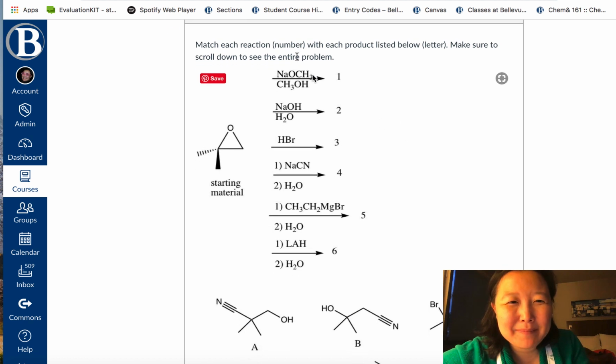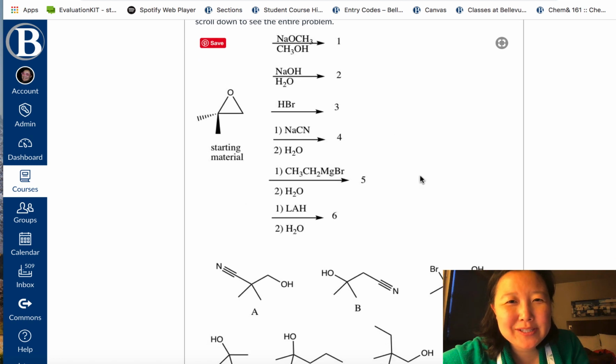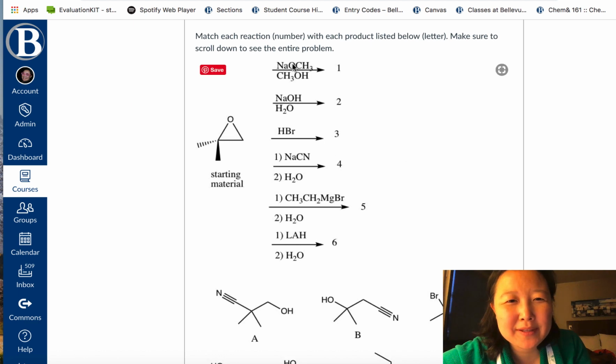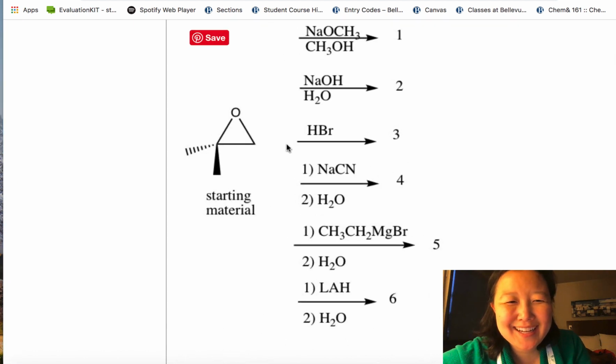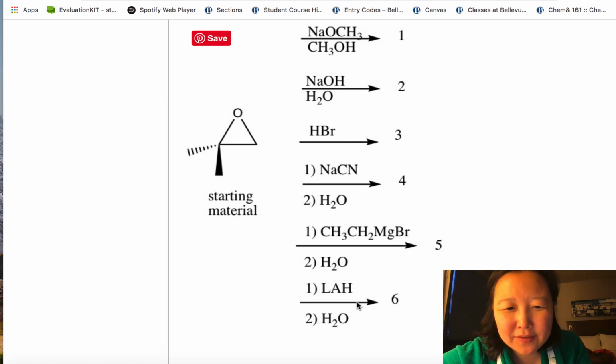All right, here, match each reaction. So this one I really am forcing you to use mechanism to figure these out, and you need to know the difference between whether this. So first of all, you have to recognize that the epoxide is to be attacked. It is the electrophile. This is creating a dipole, and so these carbons here are electron deficient and available for attack. So these are a variety of different nucleophiles you could use, and you just need to know, does it attack the more substituted side or the less substituted side?